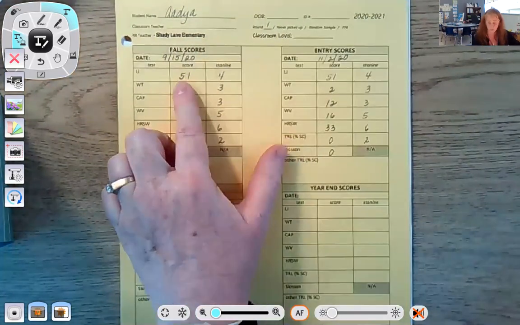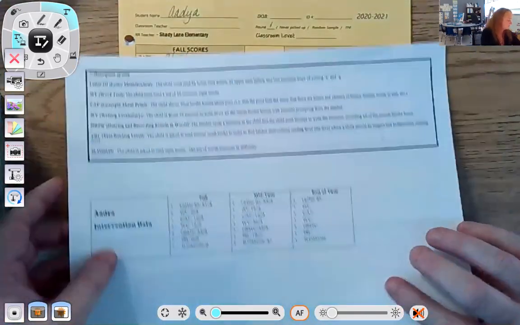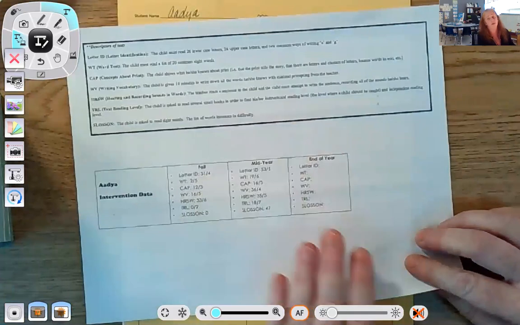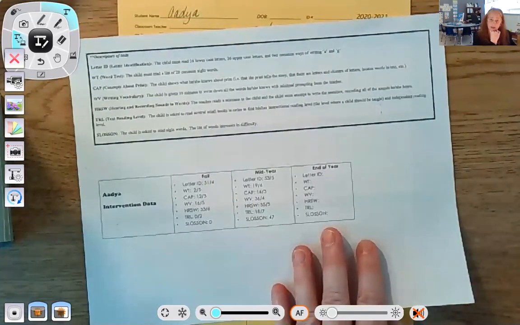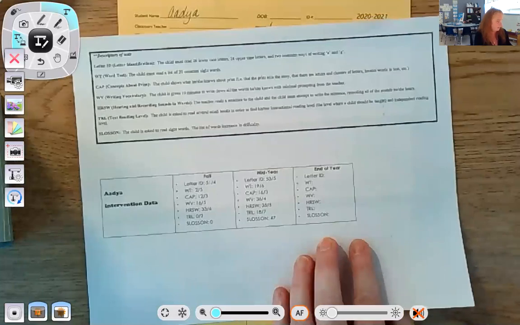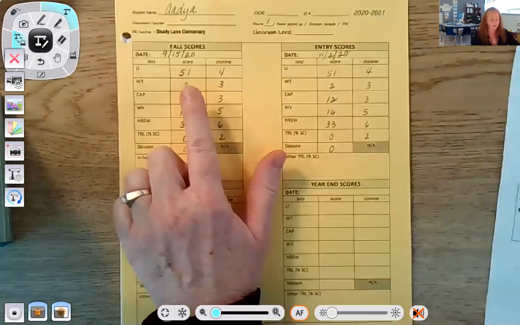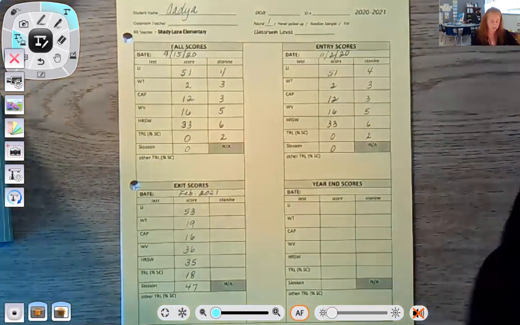If you take a look at her scores here, they also match this document that is right here. This chart I use on my progress summaries, and I also use for our SST when we bring in parents for students to talk about their progress and what is going to be happening next and make a plan for their learning. So here are Adia's scores.